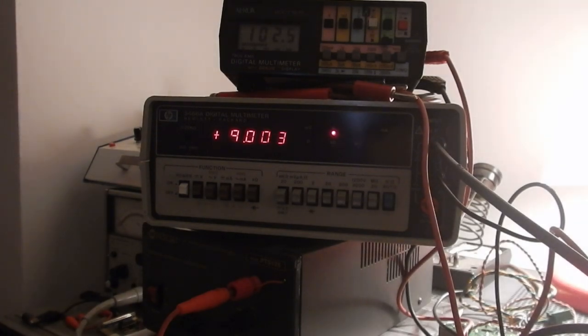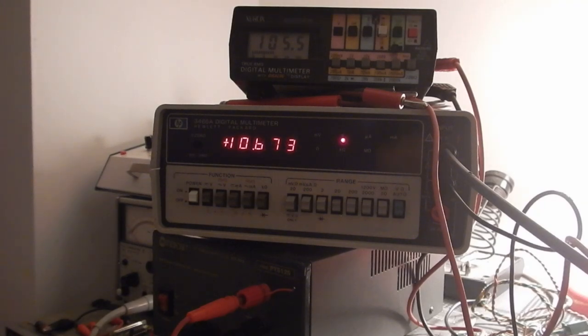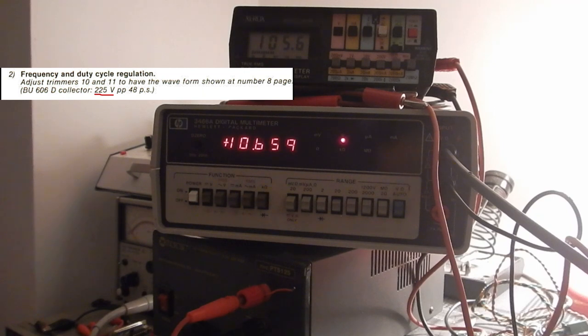Now I'll try to set the frequency and duty cycle of the driver waveform to obtain a suitable anode voltage without exceeding about 105 volts on the cathode bias secondary. Unfortunately, the two trimmers interact, so it would be an iterative and long process. Well, seems like it's not possible to reach the 12 kV nominal output without exceeding too much the 105 volts limit on the cathode bias. Also, I checked the collector driver peak and it's already higher than the nominal 225 volts indicated in the manual.